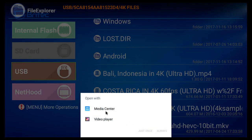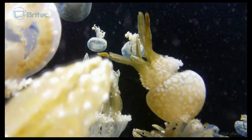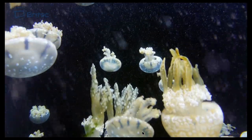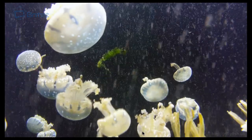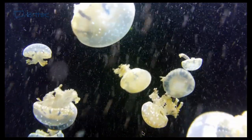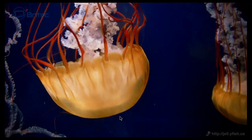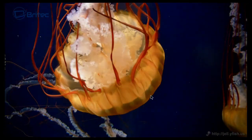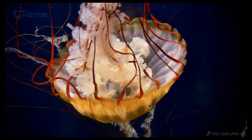I'm going to play this Jellyfish 120 megabits per second, 10-bit Ultra HD, and we're going to use the video player that's built into the actual unit here and see what it looks like. As you can see, it works perfectly fine. No jerkiness, nice and smooth, and that's exactly what you want from a TV box. Now, this is also coming from a USB device, so it's pulling this off a USB device and playing it onto your screen here, which gives you nice, smooth playback. So that's important for TV boxes.